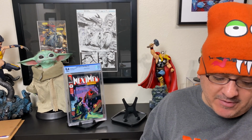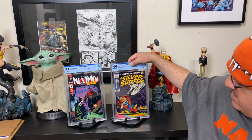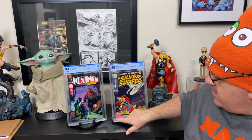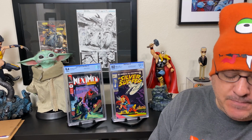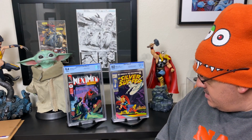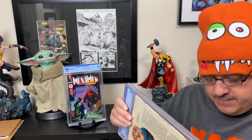Okay, this next book I was really worried about. Silver Surfer number 4. There was creasing. There was a little bit of a tear. I said, man, I'll accept a 3.5. So I pre-screened it at 3.5, right? I pressed it, did what I could. A 4.0. What's funny is you can see that wasn't there before, but it's because when they put it in the case. Doesn't matter. It's slabbed. It's a 4.0. I'm super stoked about that. I'm glad to have it slabbed. That book's probably in about $450. Damn, that's sick, dude. Okay. I'm stoked about that. One of my favorite covers.